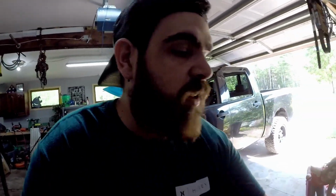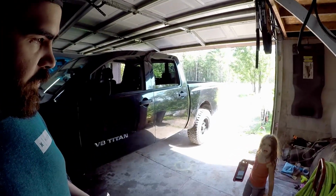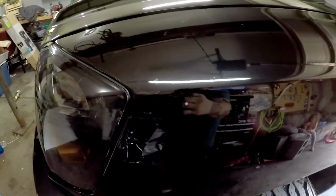Alright, so what we're gonna start out with first is I've got a few that I cut. Say hi to everybody. I got a few that I cut that I'm going to put in places like that. I don't know if you can make that out or not. That's a big old gouge in the paint. I got some right back down here, down there, some up here, right there.